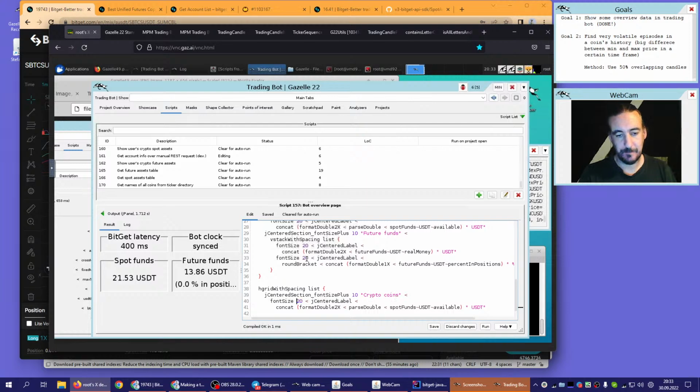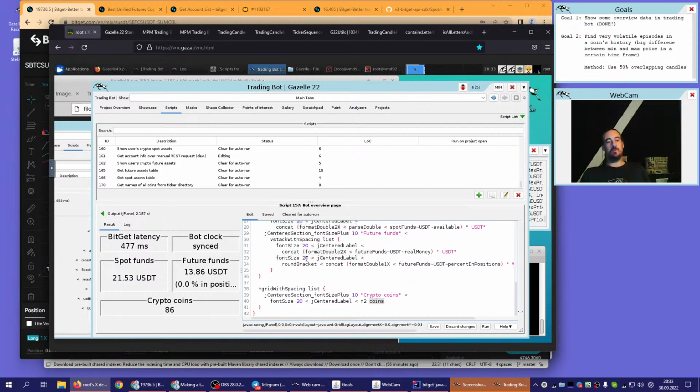So coins. $86. Cool. Known crypto coins, known listed crypto coins, listed crypto coins. Awesome. Known crypto coins. Okay.